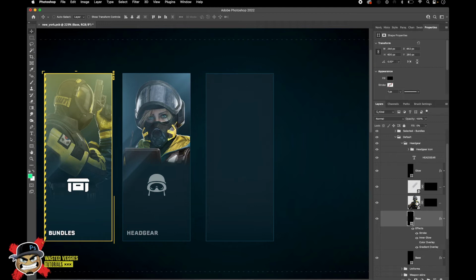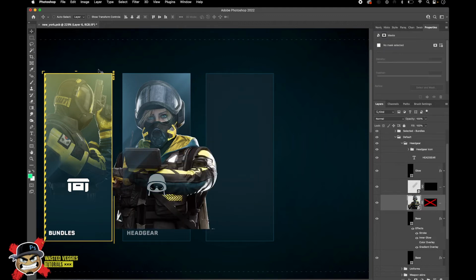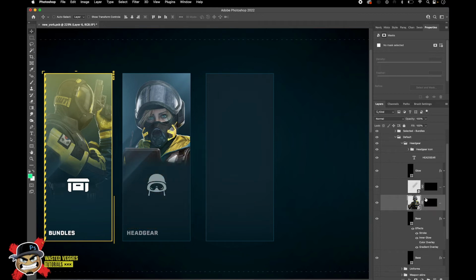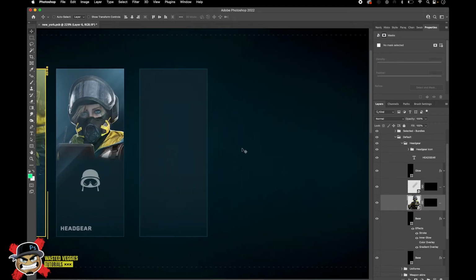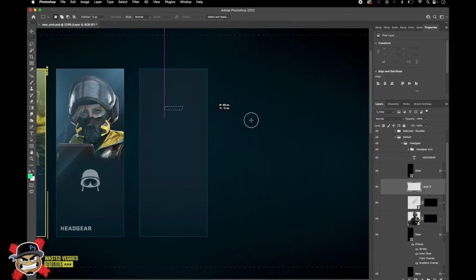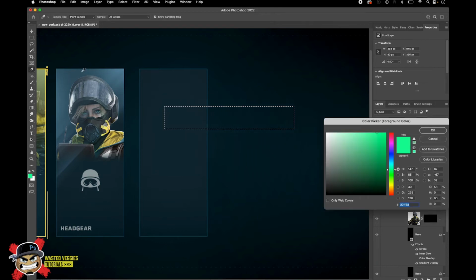And then I have my artwork in the middle here, which is masked into this layer here. If I turn off the mask, you can see it reveals the whole artwork, which I don't want, because I want it only to be in the actual panel. So I created that mask, and then I added this light leak or glow. These are very easy to make. You just use the marquee tool. Let me create a new layer. Here we are. Just use the marquee tool, drag out the rectangle, and then pick a color.